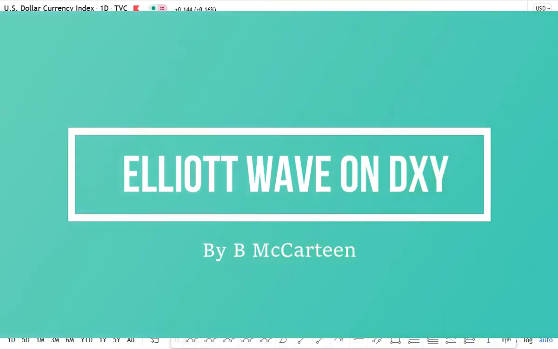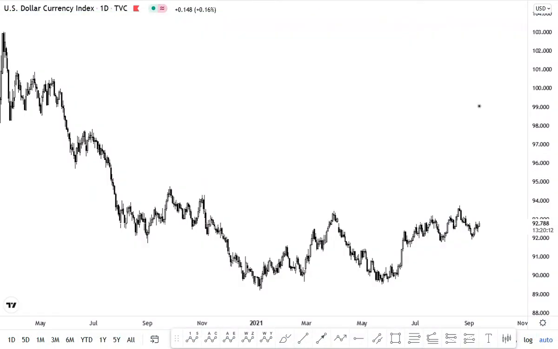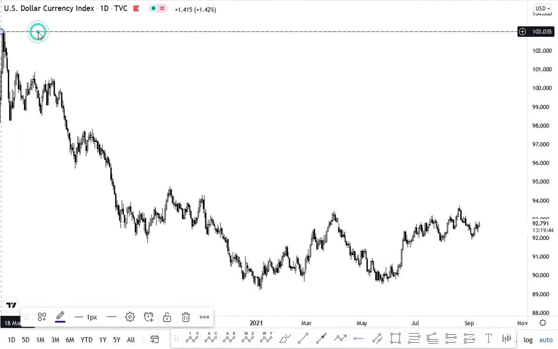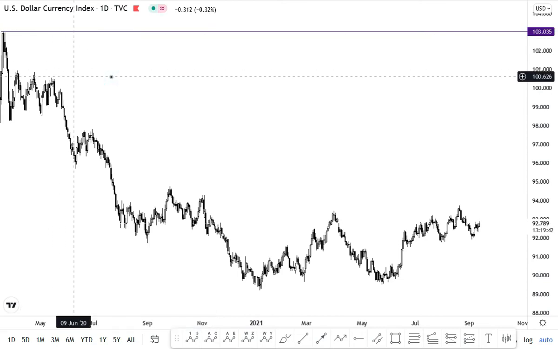Hi guys, I just want to do a dollar index, looking at price at the current moment, but in order to get to a conclusion we need to understand what has happened before. So this is the daily chart of dollar index. What I do when I begin to analyze is look at the price structure that I understand, keeping in mind that I must be careful with the trend.